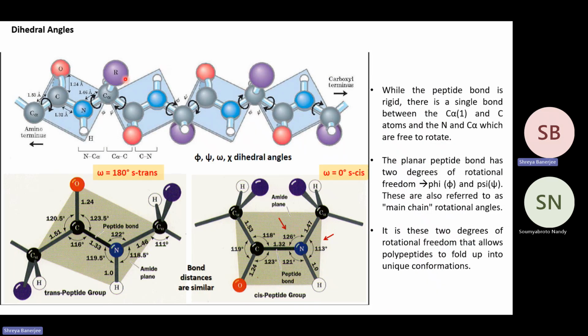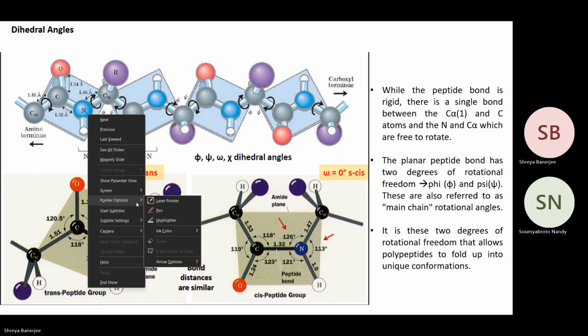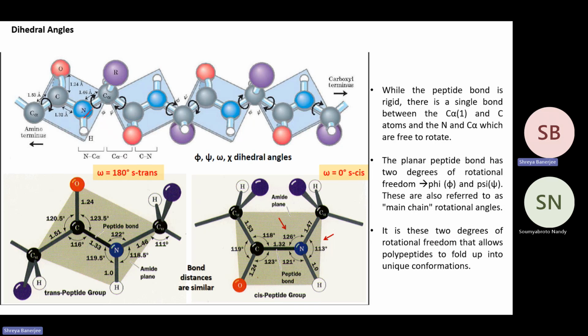Now we'll talk about the dihedral angles. Any angle between four atoms is called a dihedral angle. So here we will define two important dihedral angles. We'll start from N, go to C alpha, go to CO, and then go to N. So basically rotation around this bond. This is the dihedral angle known as chi. And if you go from CO to N to C alpha to CO, that is rotation along this bond, that is the phi.